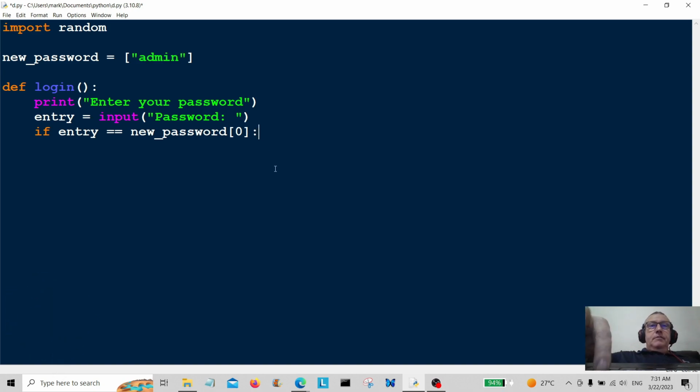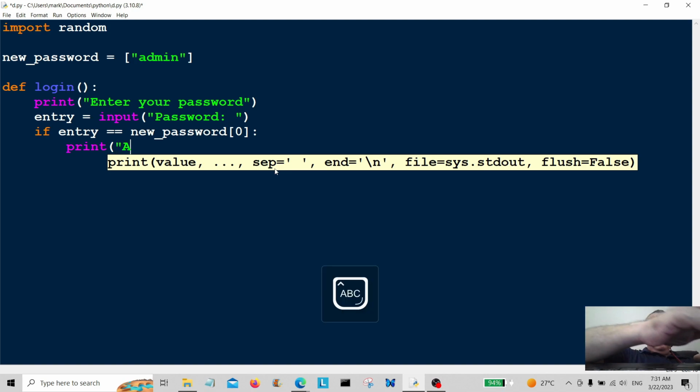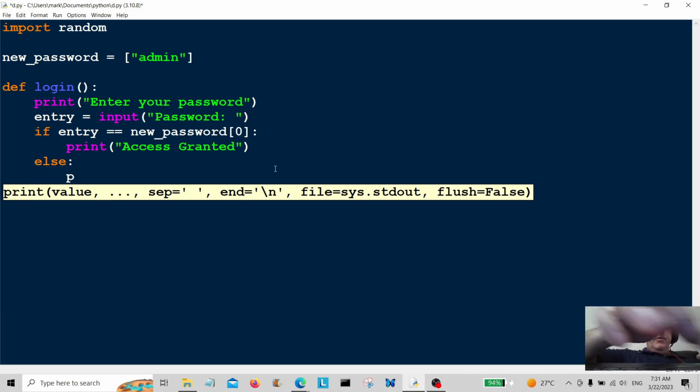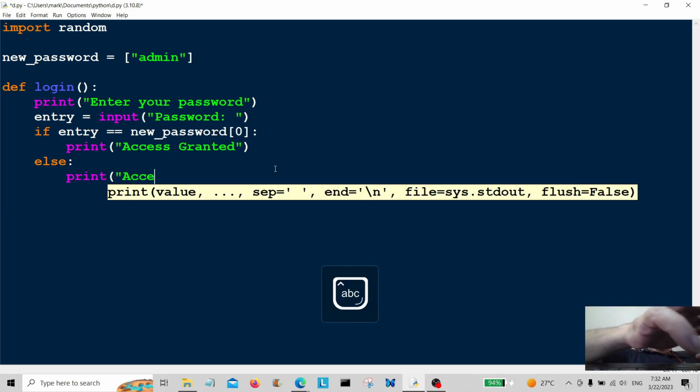So if that's that, print access granted. Or else, if that's not the case, we're going to print access denied. And we're going to push them to another function.